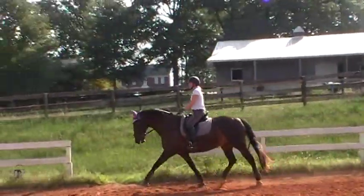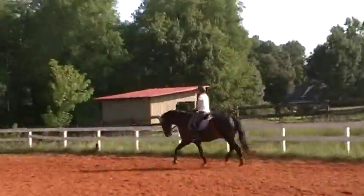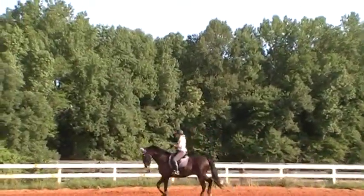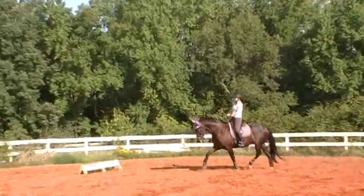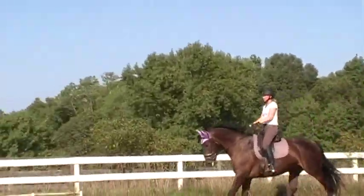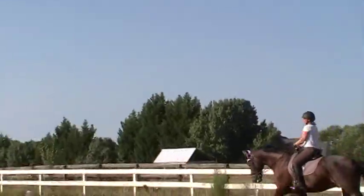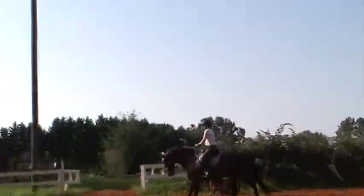Good. That's it. Keep softening his jaw. More activity. That's right. And go over the Cavaletti again, thinking medium. Now you're going to keep them together a little bit so you can keep them more adjustable. Keep them together. That's it. That's all right. Good, good, good. They're not set right now. Okay, let me reset them for you.